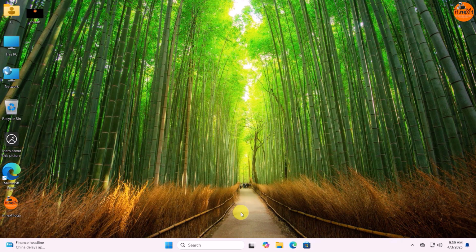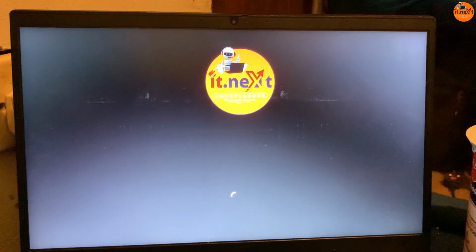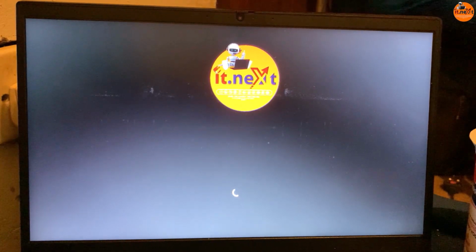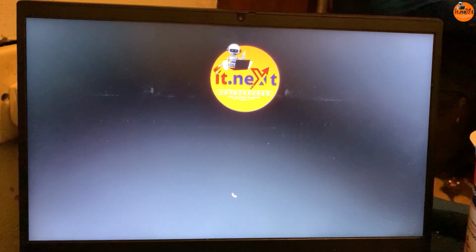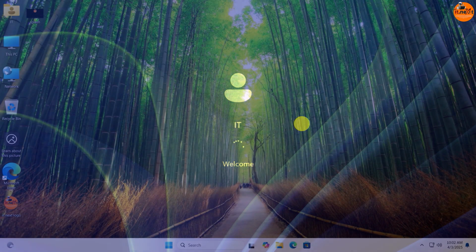Now click on Start to restart your machine. Once done, you should see your new boot logo. If your PC fails to boot, please make sure to disable Secure Boot in your BIOS settings. Always keep a backup of your system before making changes.